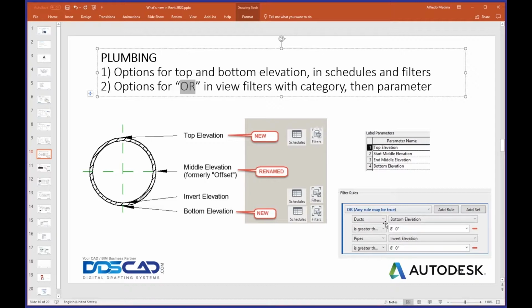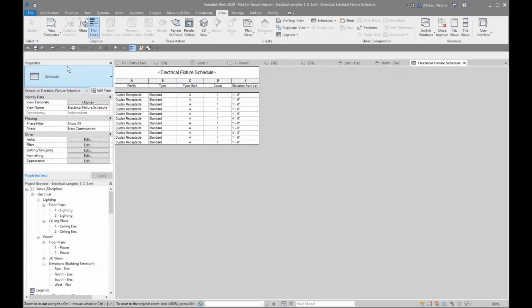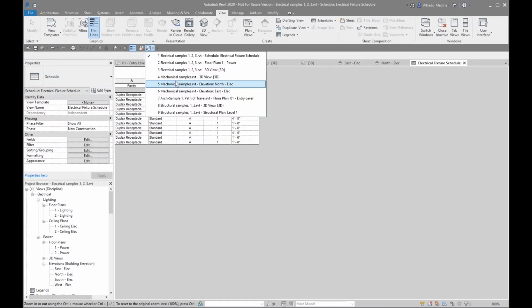So all this, or by categories, was not possible before. Let's see, let's go to Revit. And let's go to, let's say, mechanical.